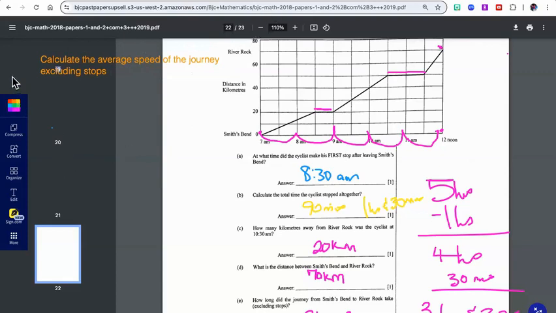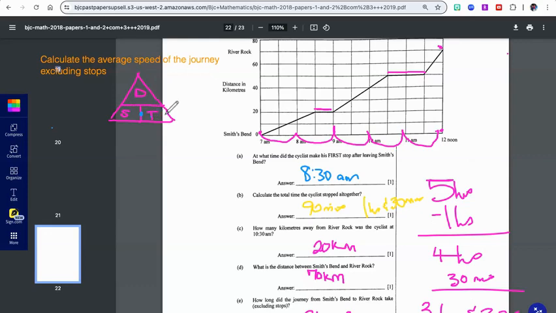Now, I'm going to show you a little trick that I like to use. I like to use a triangle because a triangle gives us all three of the formulas. You can just hide one. DST. Okay, so this is the formula. If you want to find distance, distance is equal to speed times time. I'm putting this dot here to represent multiplication. If you want to find time, you would cover time, and then time is equal to distance divided by speed. If you want to find speed, then speed is equal to distance divided by time.